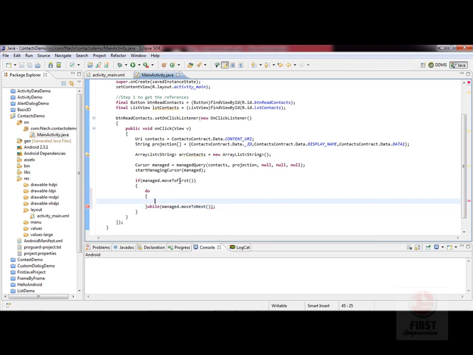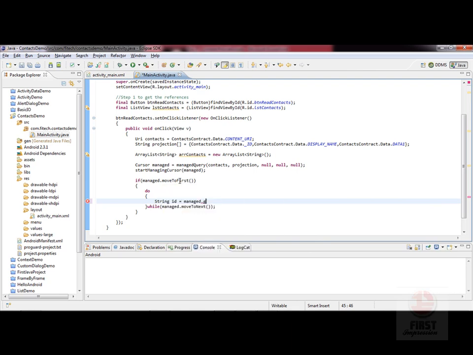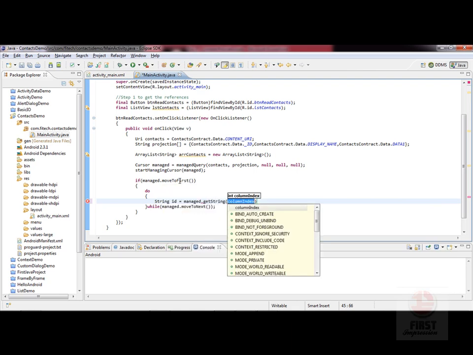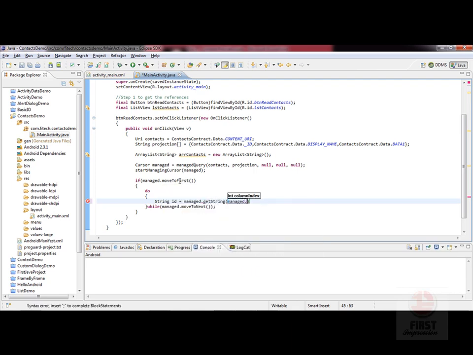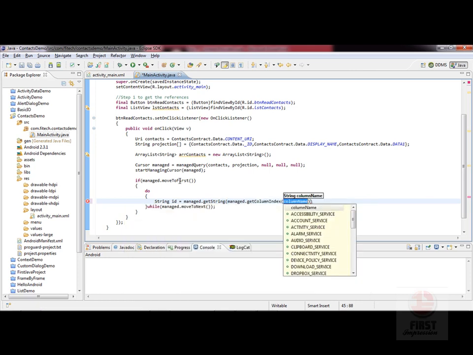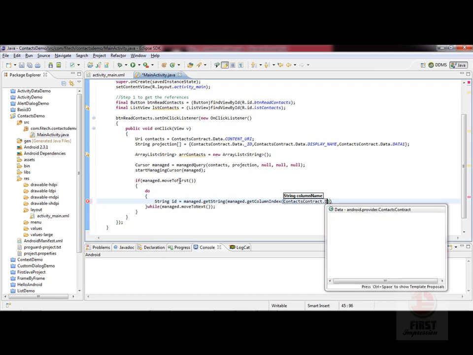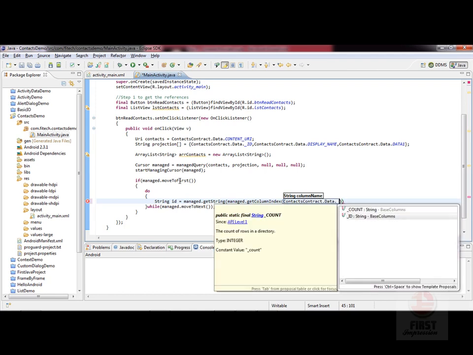In the do while loop, we will read the id equals to managed.getString, managed.getColumnIndex. The column index that we want is ContactsContract.Data._ID.